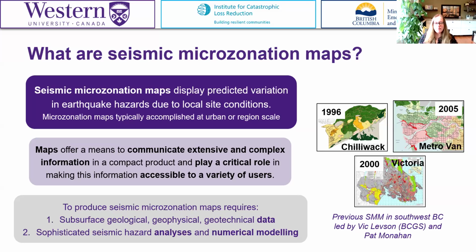In order to make these maps, we're going to need a lot of information about the subsurface in terms of its geology, what it's made of, in terms of its geophysics, how stiff or strong it might be, and in terms of its geotechnics, how it's going to behave under strong shaking. As well as we're going to need to perform some sophisticated seismic hazard analyses or numerical modeling to predict that ground shaking.